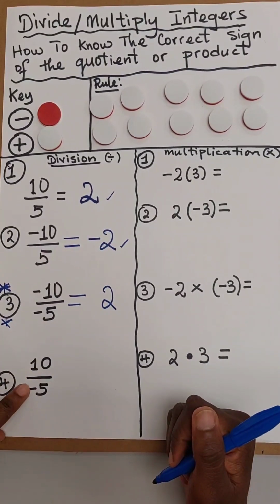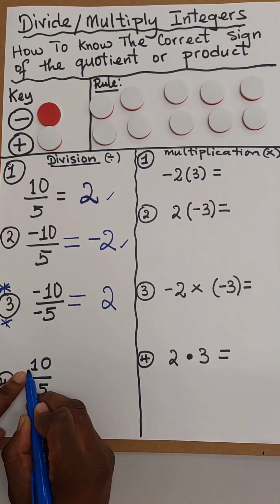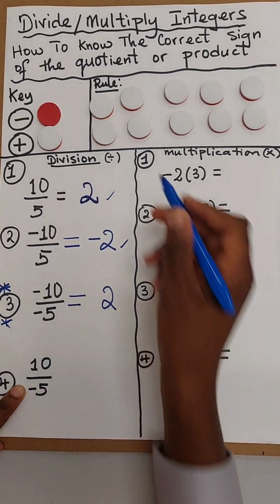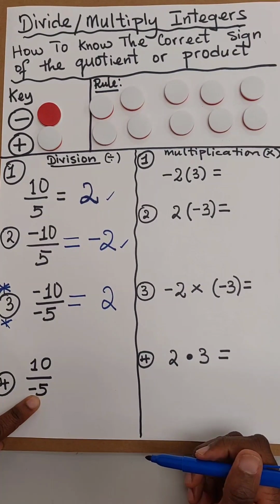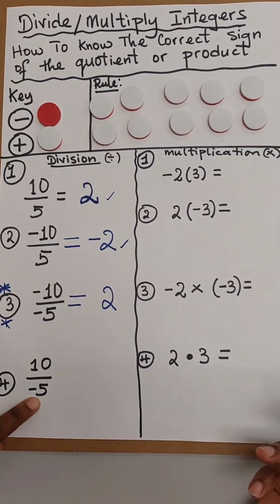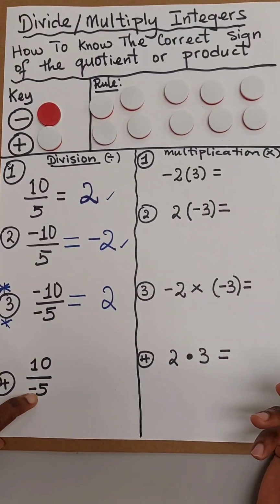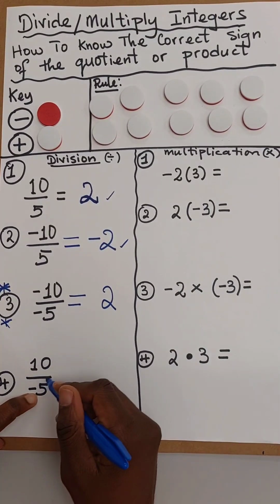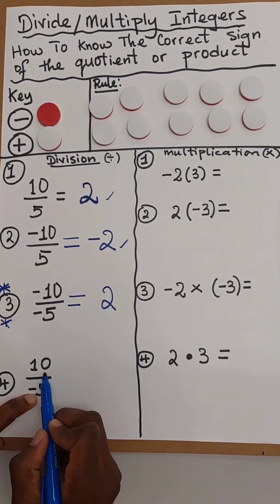Now, the last problem, we have 10 white chips. This 10 at the numerator is positive, so we have our 10 white chips right there. We want to divide to negative 5 people. Again, who is negative 5 people? We know about 5 people, not negative 5 people. So this negative will reverse the chips. These are 10 white chips, which represent this positive 10 at the numerator.